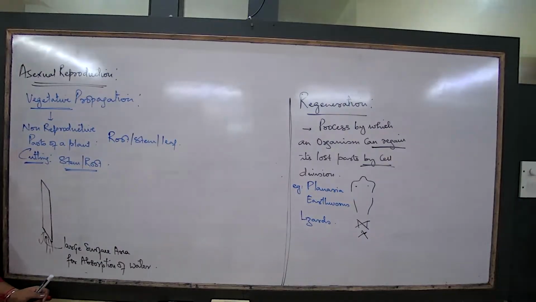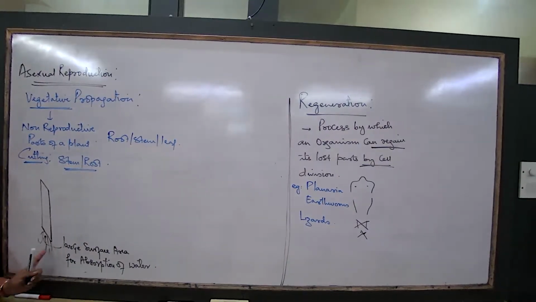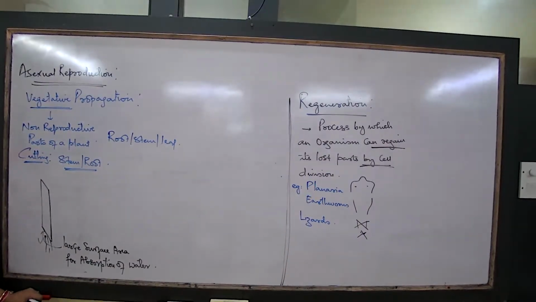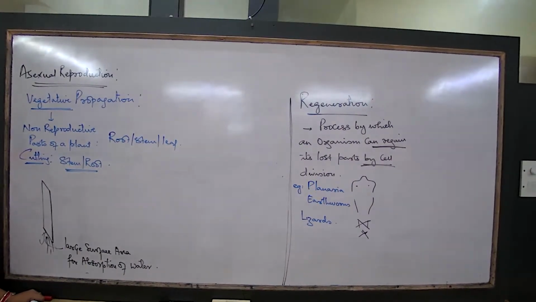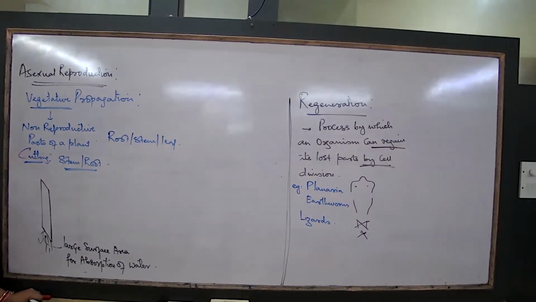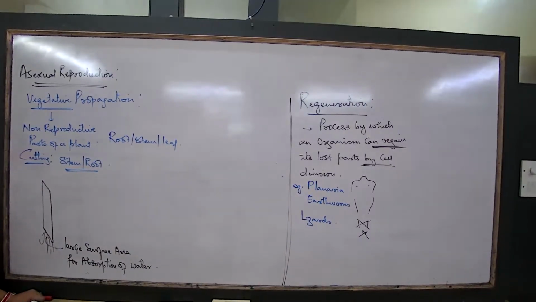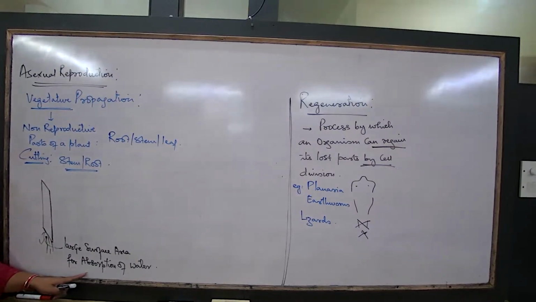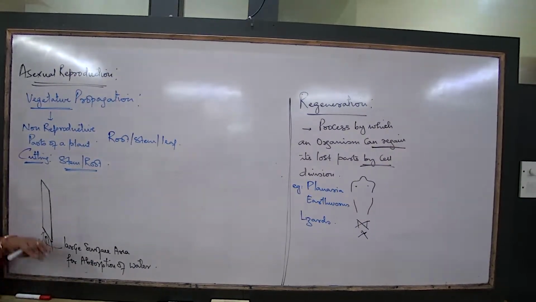Now, when we are talking about the large surface area, always write why the cut has to be in a slant, why the cut is oblique. This is the answer that you should write: large surface area. Otherwise, by the time the stem establishes and starts absorbing water, the upper part of the stem will all dry out. So this is the only precaution when we talk about cutting.